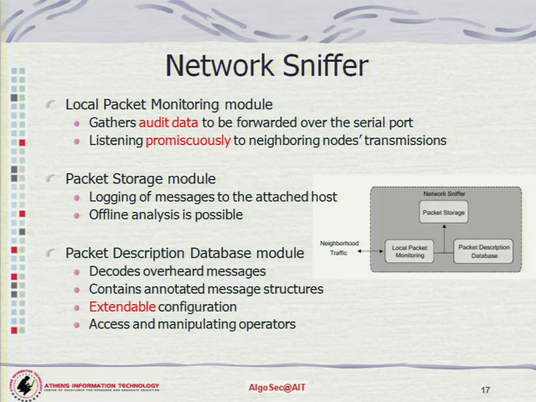But even in the case that we receive a message whose structure we don't know, because we haven't installed it in our packet description database, again we capture it, we log it, but since we don't know the structure of the message, we just give the attacker access to the payload, to the byte representation of the payload. But again, the attacker can change the payload, change the bytes, and retransmit it. So whatever kind of message is sent through a network, we can capture it.